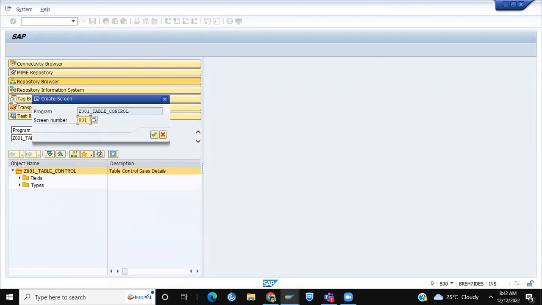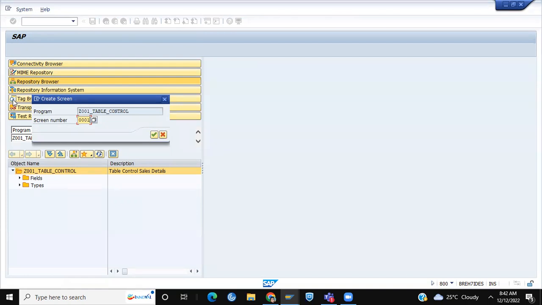Usually what I will do is segregate. If I'm using a tab strip, I will provide my screen number as 100, so that when I'm using the tab strip wizard, as you saw in the last class, it will take 101, 102 as subscreens. 100 will be your normal screen in case of tab strip.